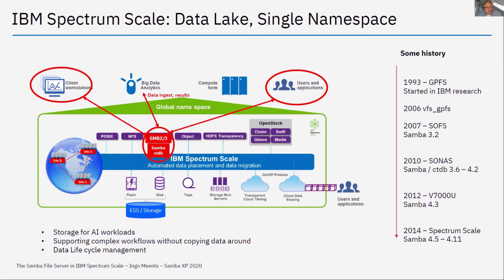And for the purpose of sambaXP, of course, Samba and CTDB are at the heart of it. We're using it for data ingest, and people are accessing results for AI analysis workloads. But we also have customers that use it as a NAS product, such as an engineering shop or universities putting all designs and other team documents on it, or manufacturing plants putting out data from the manufacturing line in 24/7 environments.